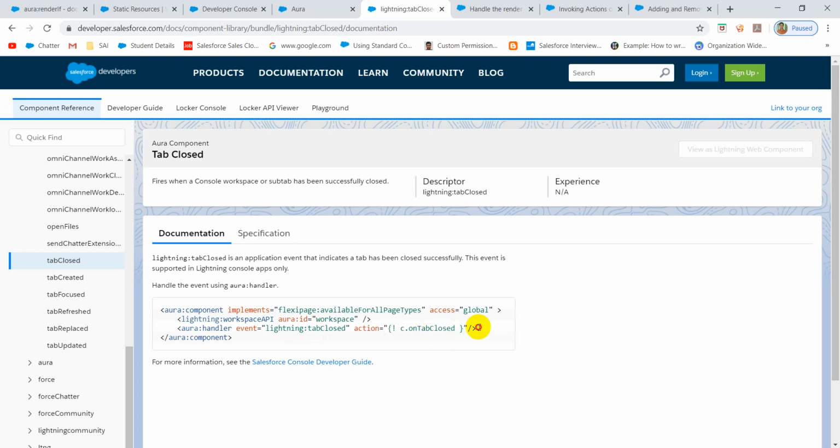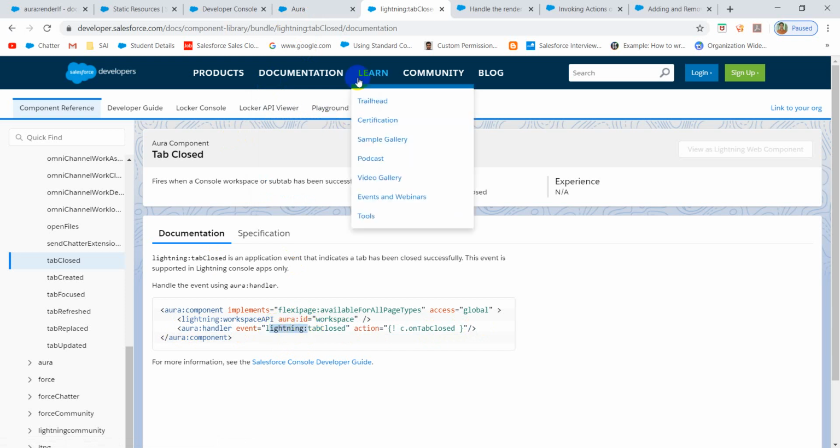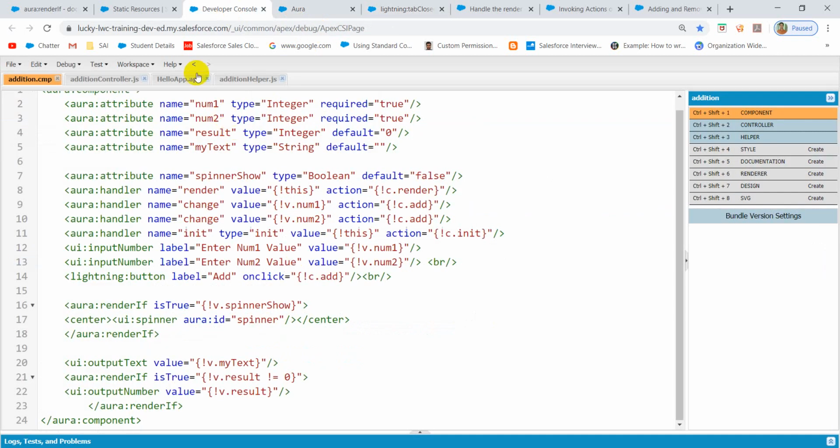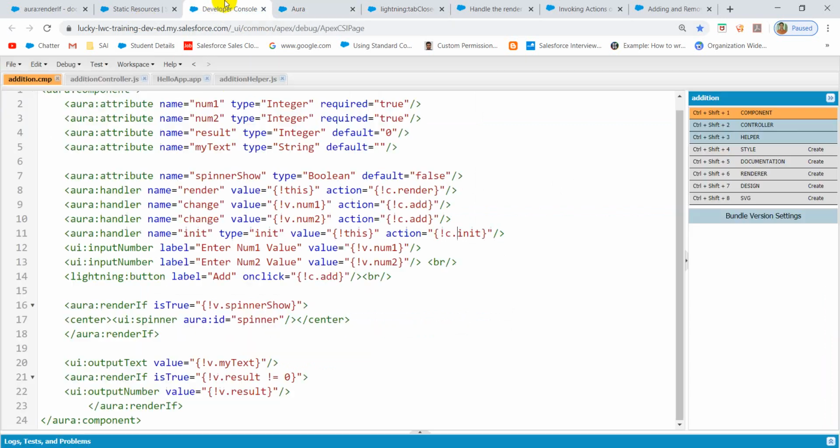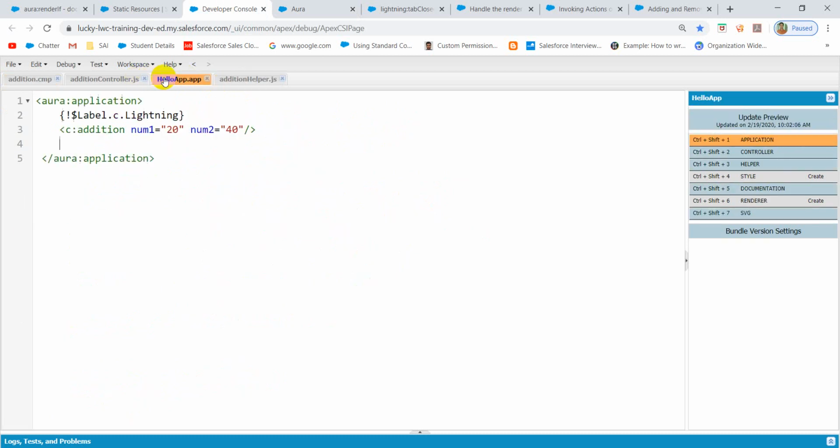Let's say I use this here. You should be careful with the name: lightning colon tabClosed. Here let me use the application event, and use this function in the controller.